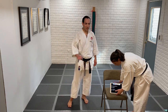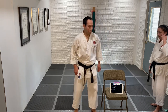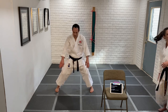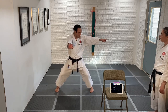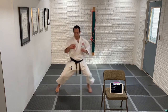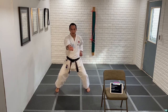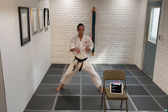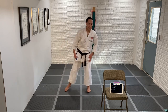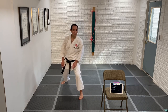All right, so we'll do two different exercises. It'll look simple, but your legs will get tired. So the first one that we're gonna do, we're just gonna alternate these two exercises for 4 minutes. If my right hand's out, if I'm shifting, keep it up, side stance. If I shift to my left, my left hand's gonna punch. If I shift right, my right hand's gonna punch. So whatever direction I'm going, that hand's gonna punch. As soon as you're done one, make the next shift. 20 seconds long, okay?